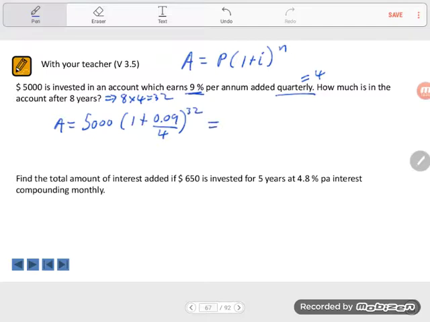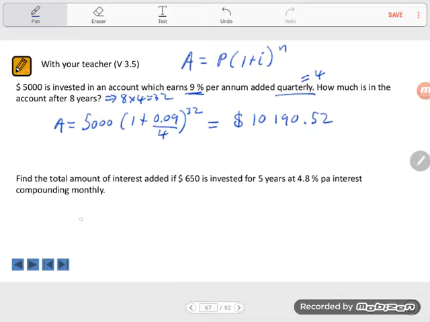Okay, you might want to pause the video here and put that into the calculator and see what number you get. Make sure you can get the same number as what I get. Okay, so the number is $10,190.50. Oh, in fact, it's 52 cents, beg your pardon. Okay, so you might want to pause and try the next one, which uses the same maths. Then I'll have a go at it.